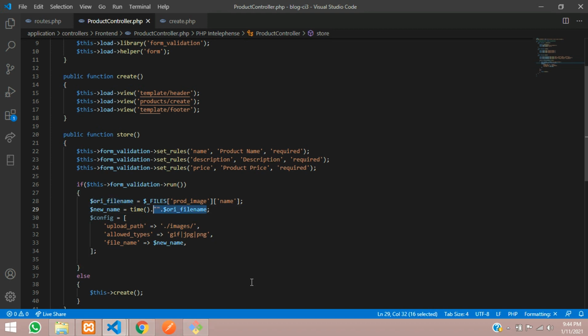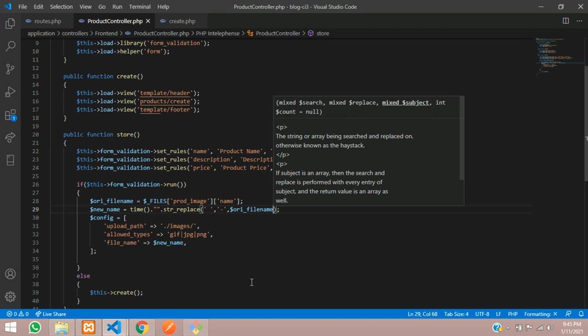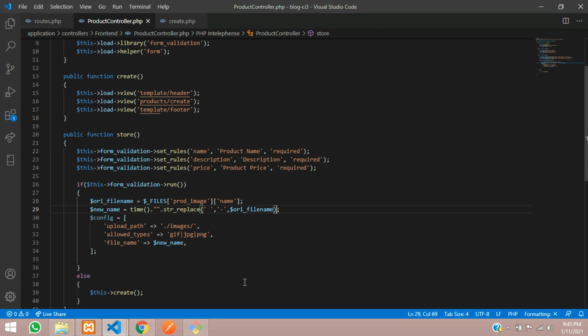That's it. Once you concatenate it, we will be moving on. If you give any other things like spaces, we face some errors. So let's replace those with some empty functions. Let me just give that hyphen and then utilize it with this. Simple. So wherever the original name has a space, it will be replaced with a hyphen. Done. And then the original file name.